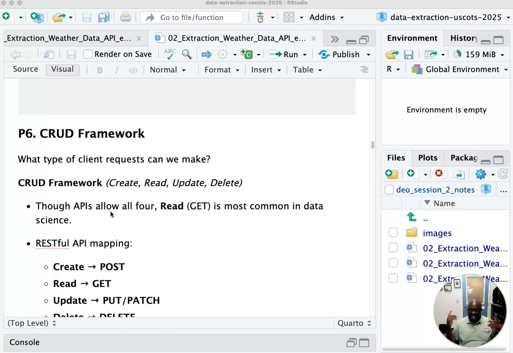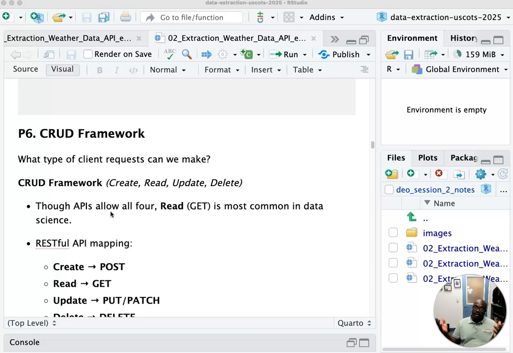In terms of data science, we're primarily just going to be creating and reading, really just reading, getting the actual information. When you go on Facebook or LinkedIn and interact with the website, you have your own page, and you change information or delete information. That's an update, that's a delete.